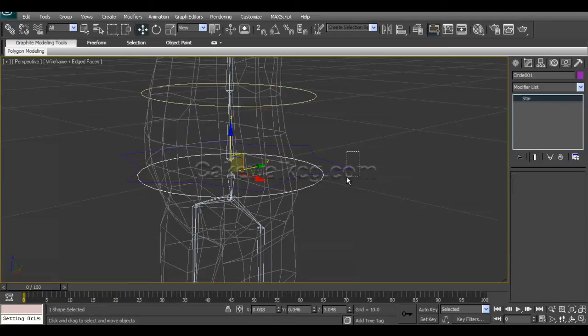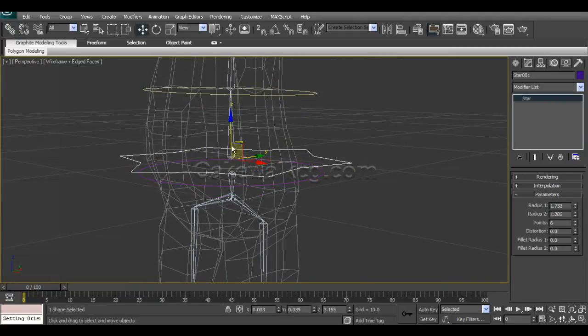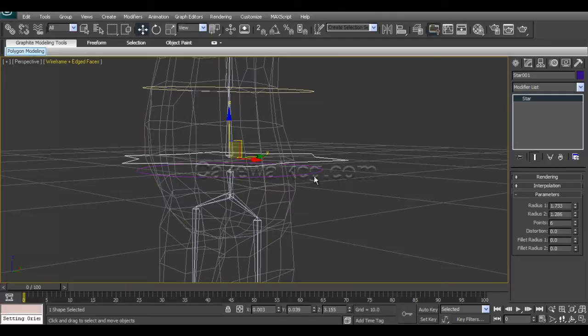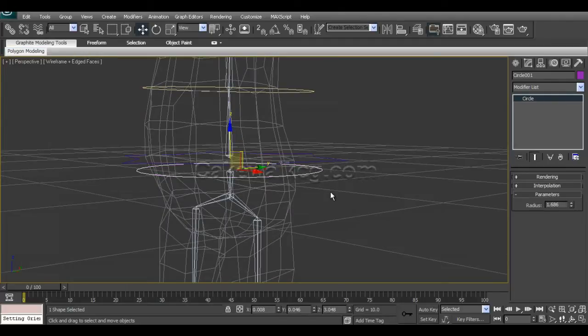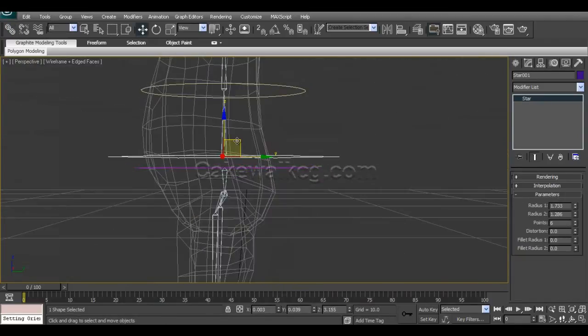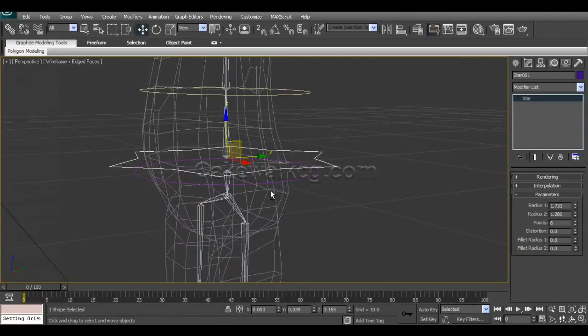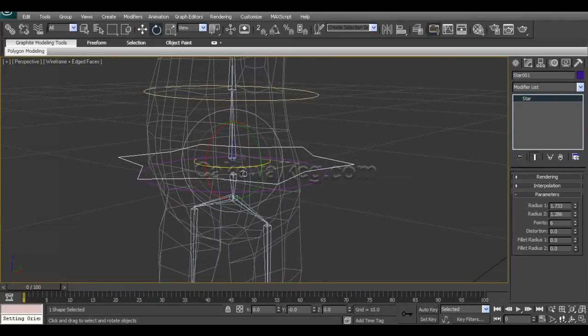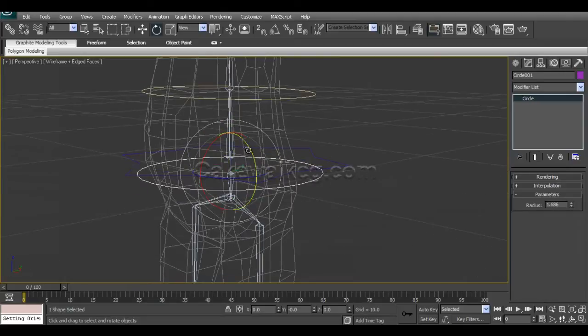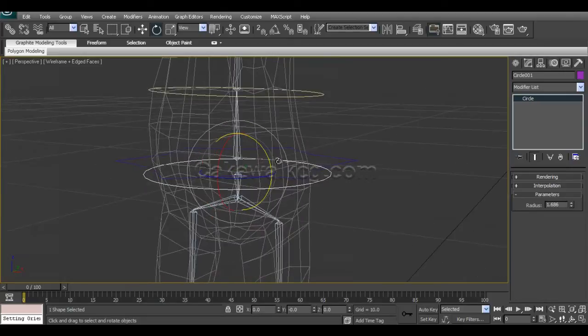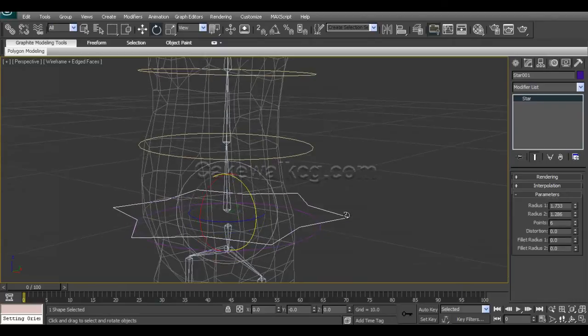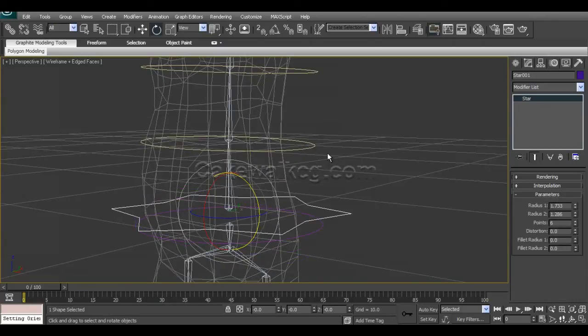the pelvis one. For linking, we have to first select the child and then drag it and leave it to the parent. So that will do. See, yes, the controller is moving. It's moving. And the lower body, if I want to rotate it, we can rotate it, but still the upper body is not connected.